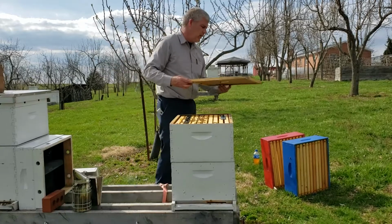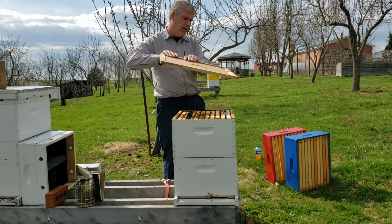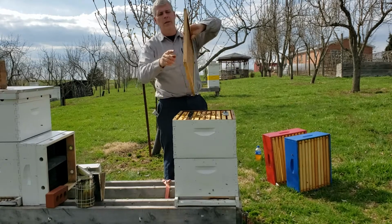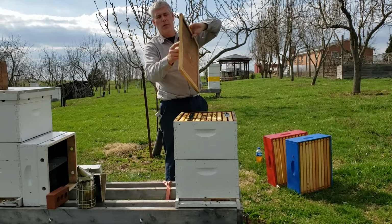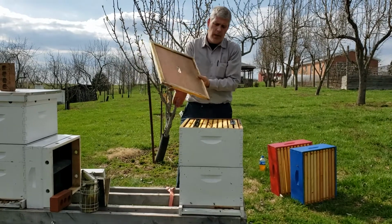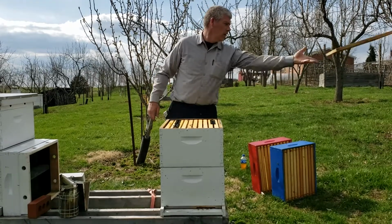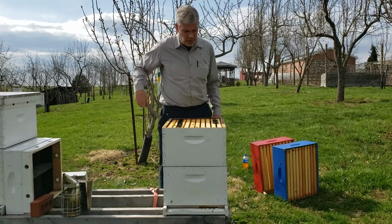Now we're doing a couple things here. One is I'm going to go ahead and shake this off, knock them down, because we're going to get rid of our notched cover. This was our vent for the winter. We don't want that notch. I don't want the notch because later in the year we have robbing issues. So we're just going to take it off now.